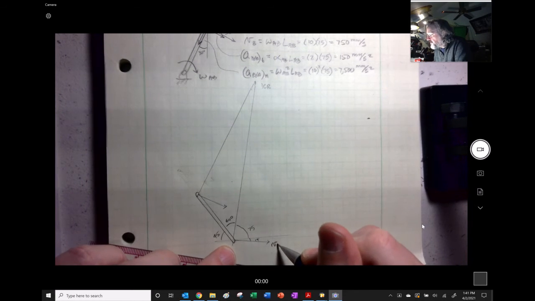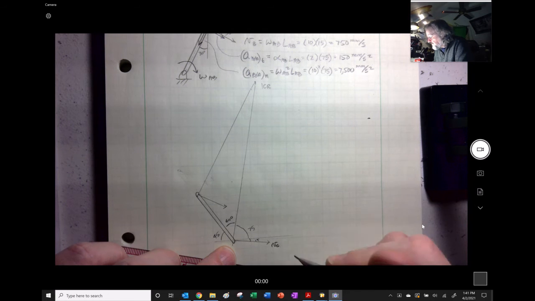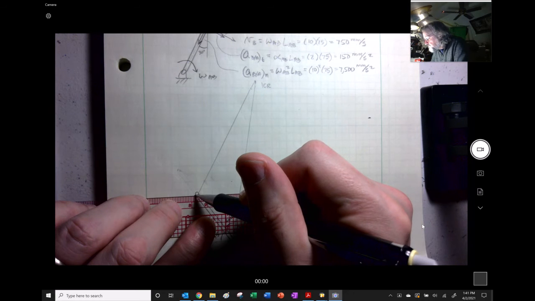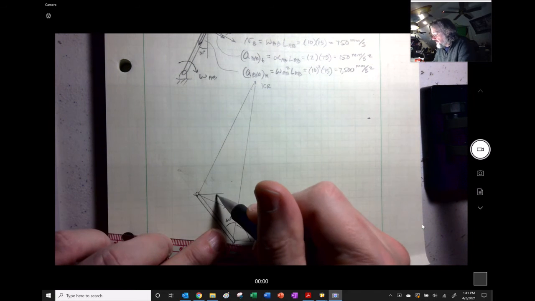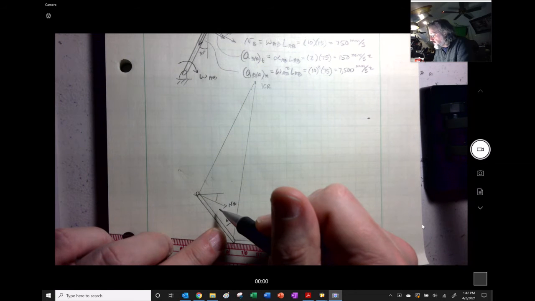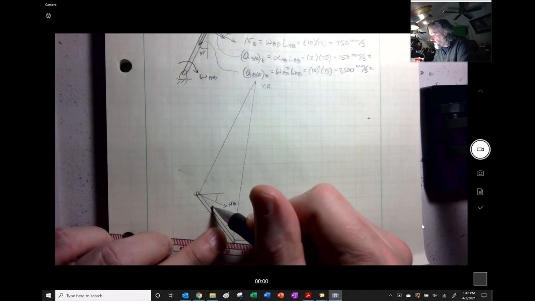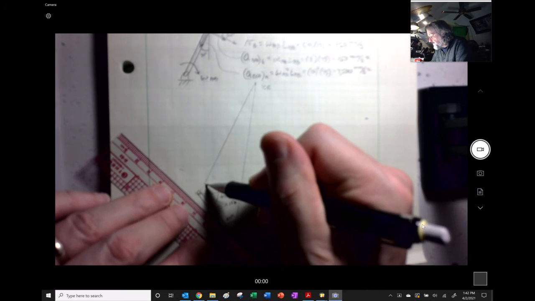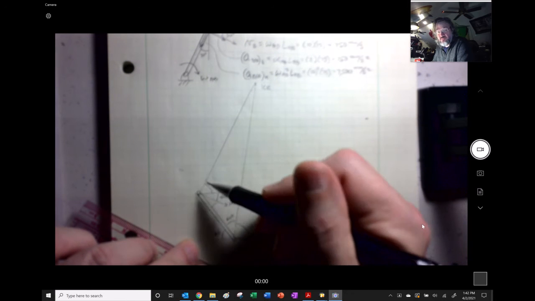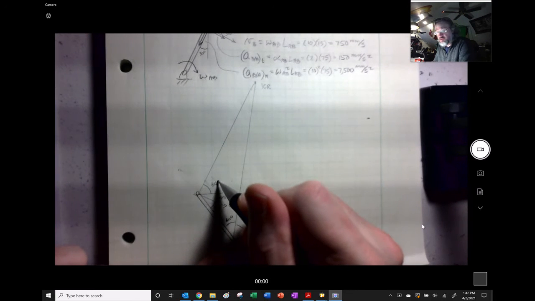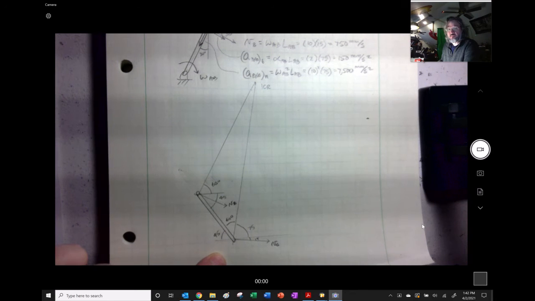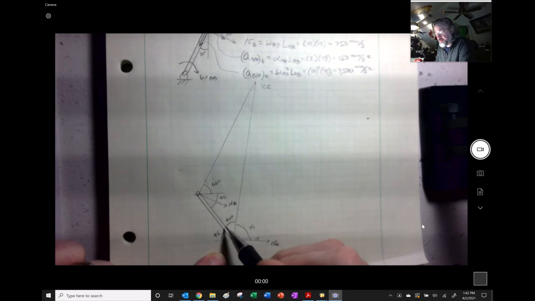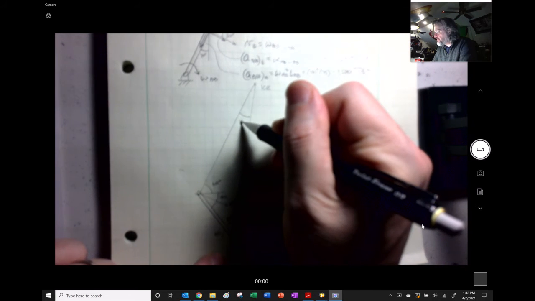Let me label this. This is VC right here, right? And so this is VB. Now, this angle right here is, well, this angle, okay, I'll take it back. This angle right here is 45, right? This angle here is actually the extension of my crank, so it's 60 degrees right there. So I have 105 degrees here and 60 degrees there, and what ends up happening is that this is 15 degrees.